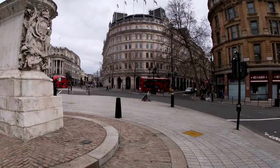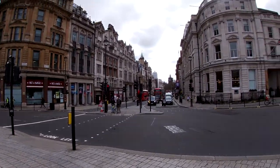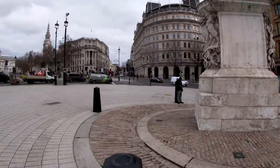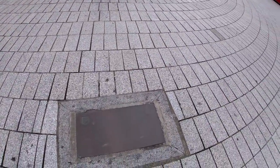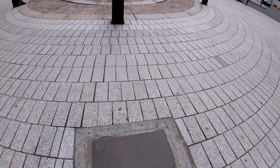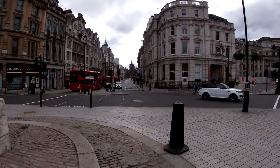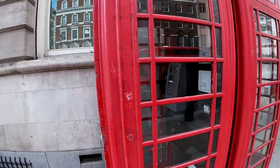This is Charing Cross, just off Trafalgar Square, where lots of roads cross. I wanted to show you this statue of Charles the First. I believe this is actually classed as the center of London — and yes, the plaque confirms it was Charles the First, and this was the site of the original Charing Cross. This is where distances are measured from — so if you say what's the distance from New York to London, this is the point it measures to. And from here we have some old red telephone boxes, though I wouldn't want to go in one.